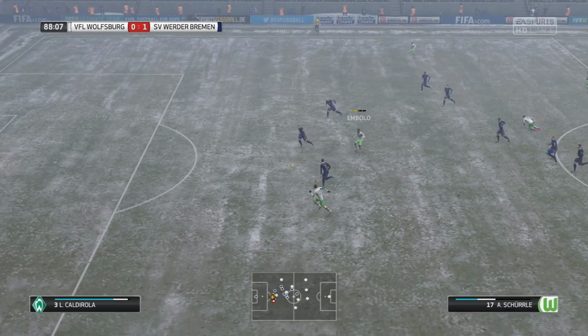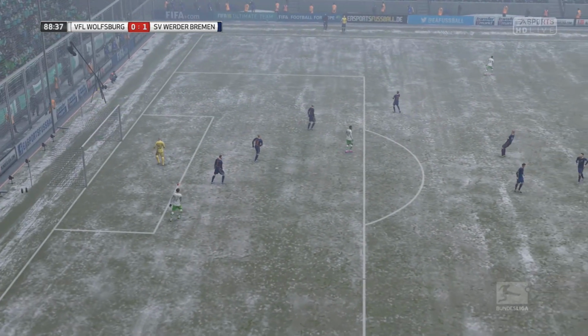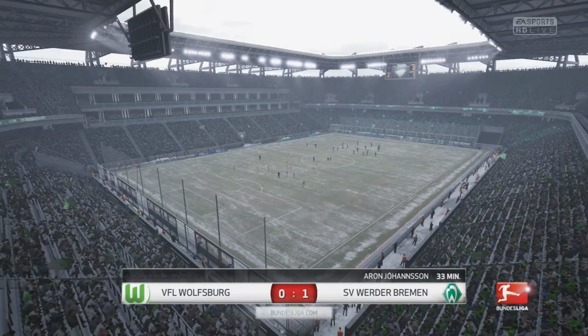There's so much space here for Schürrle to run into, we play him through, so he's just going to place it in the bottom corner. An atrocious attempted finish from Andre Schürrle. We stay 1-0 down, we lose the game.